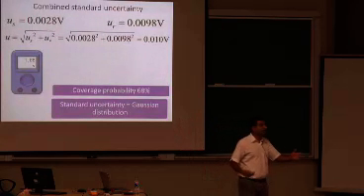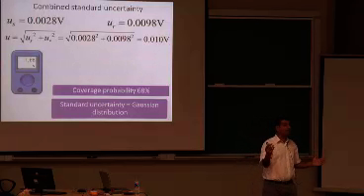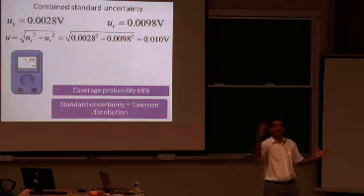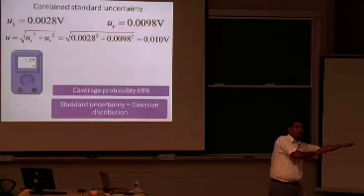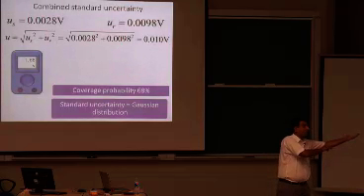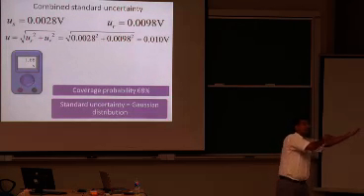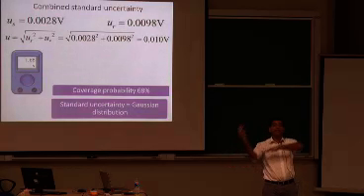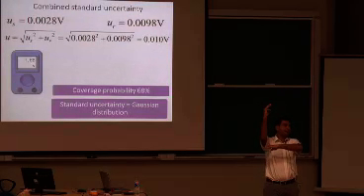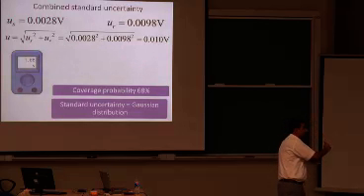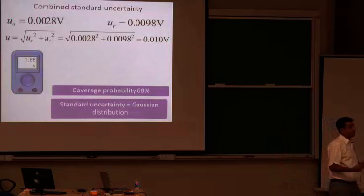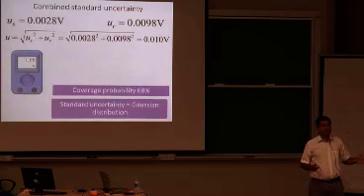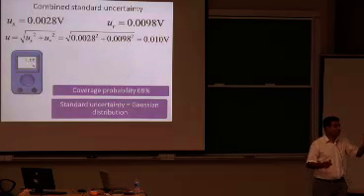Exactly, because the uncertainties are really vectors. They could point in any direction. The uncertainties could be positive, negative, and if I'm just adding the 2 vectors, I'm assuming that they are in the same direction. Both uncertainties are positive, or both of them are negative. But they are really like 2 sides of a right angle triangle, so I have to add them in quadrature. And if I have other sources of uncertainty, I will add all of them in quadrature. u1 square plus u2 square plus u3 square plus u4 square under root.